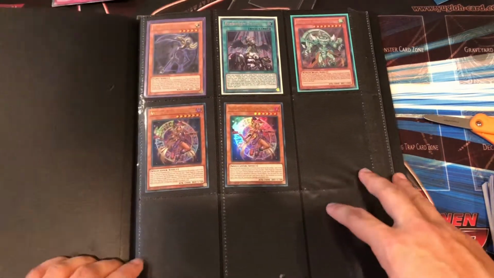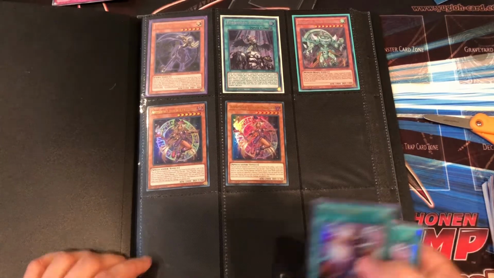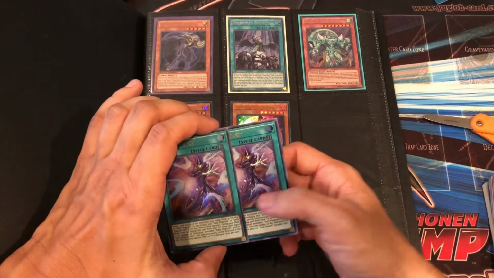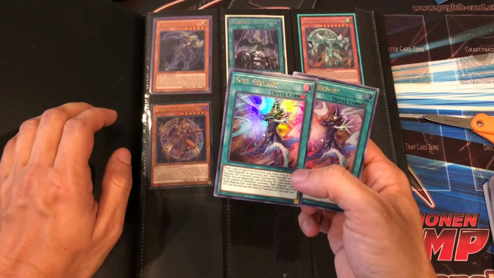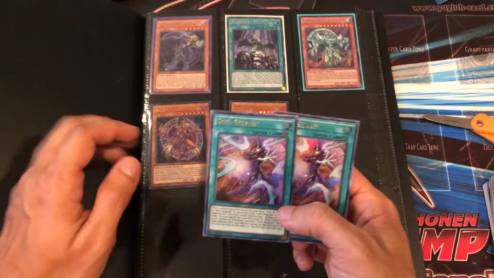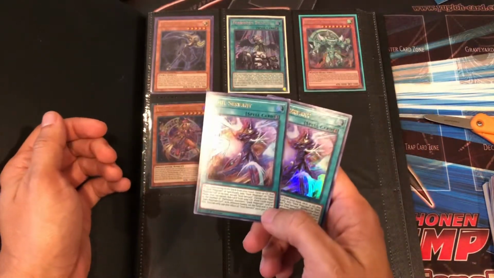So it'd be great if another player could pick them up. Another card that surprised me is Soul Servant. Soul Servant is one of those cards I never expected to be a lot of money. I picked these up for like dollars. I think one of them I even got as a throw-in for something, and the fact that they have bounced up to like $34, $35 just tells you a lot of people are looking for this card. A lot of people are planning on building it.